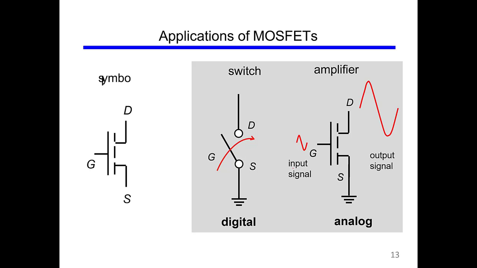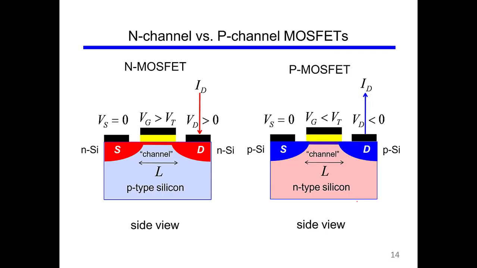So these are two main applications of a MOSFET. It can be used as a switch in digital logic, which is this course, so all the gates and things, and it can be used in the analog world as an amplifier. I hope that you have taken a course in basic electronics and circuits where you have studied different kinds of amplifier.